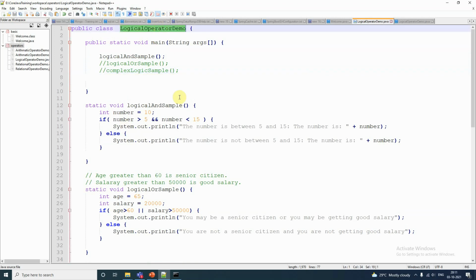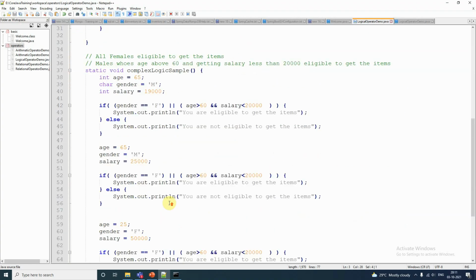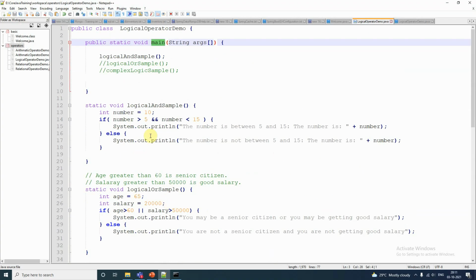We have a class LogicalOperatorDemo. It has a main method, and we have some more methods which will be called from the main method. First I will explain about the logical AND operator. The variable number has the value 10.